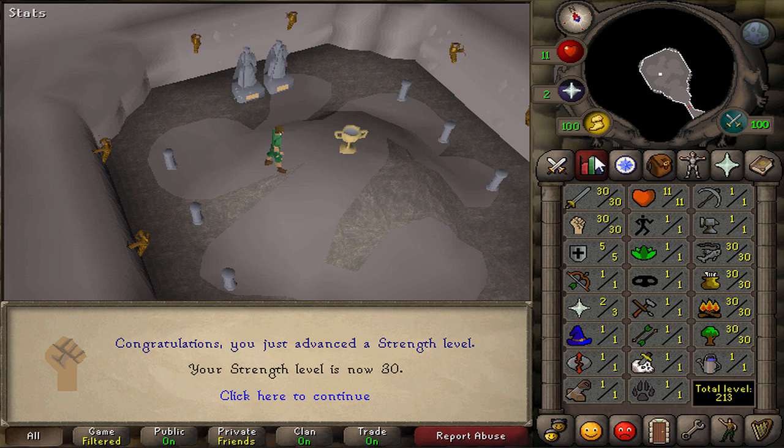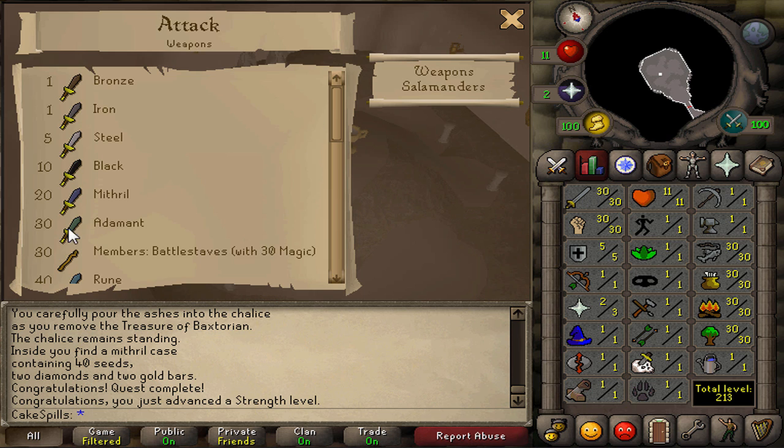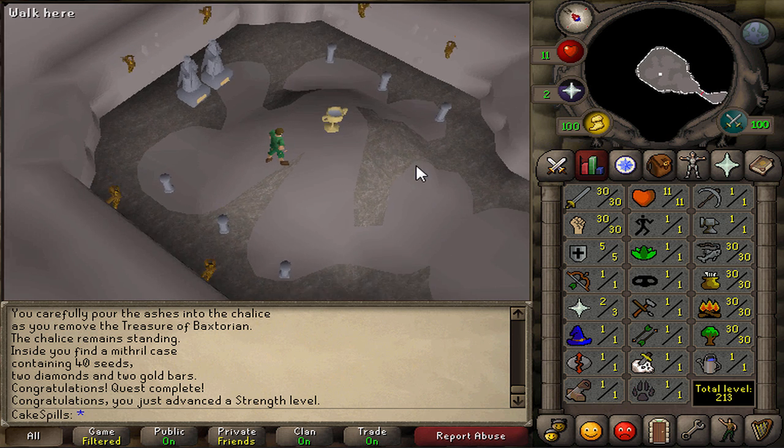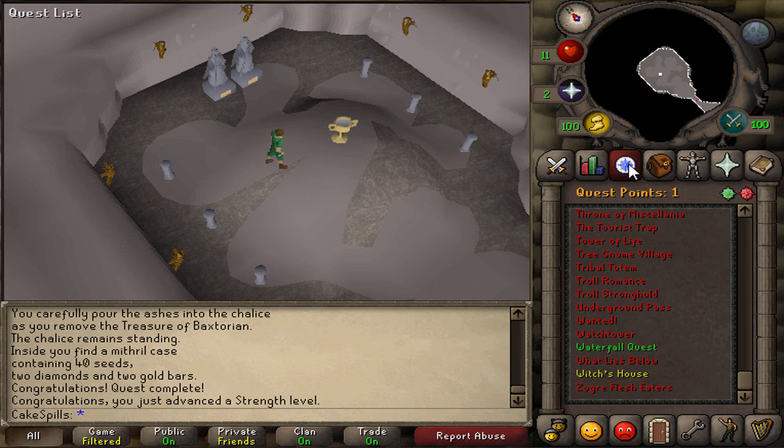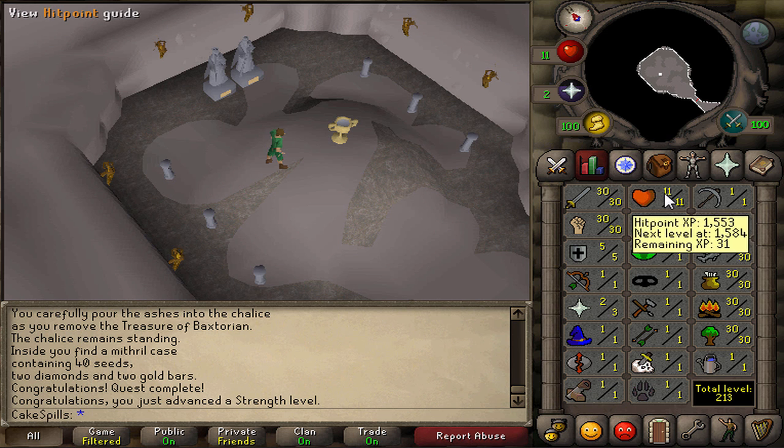And if I now look at my stats, I'm now 30 strength and also 30 attack. That is pretty awesome. Nice little boost there. I can now use adamant, which is very nice. I've got to look at the prices of adamant simmies and see if they're good or not. And hopefully now I'll try and complete Witch's House. And that will give me some nice HP XP to raise that up a little bit.